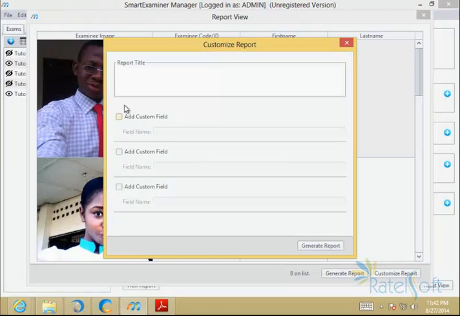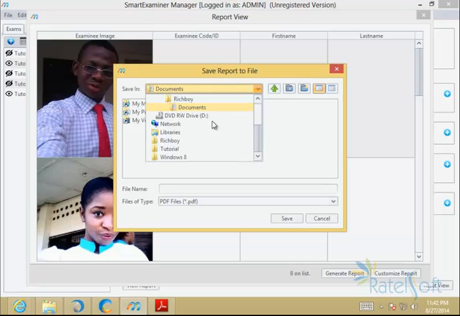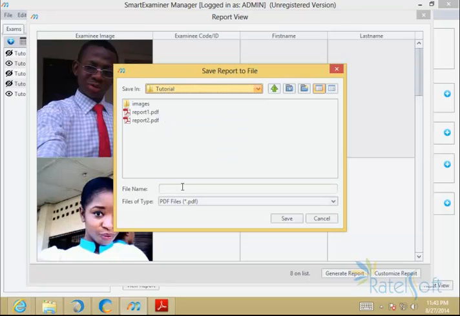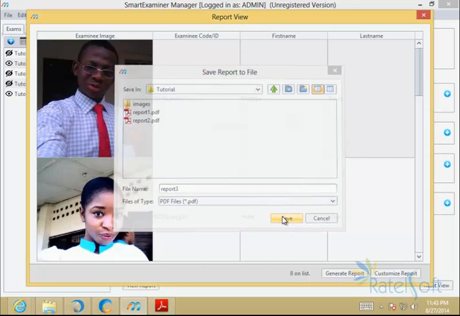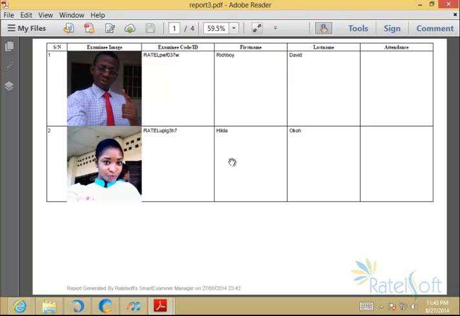For instance, if I give this a title, like I say something like an attendance, and it generates this report for me. If the report has to deal with images, it's really going to take a while, especially if the number of persons is large, because what it does is get the image from the server first of all, and convert it, and not just converting it, it also compresses it.